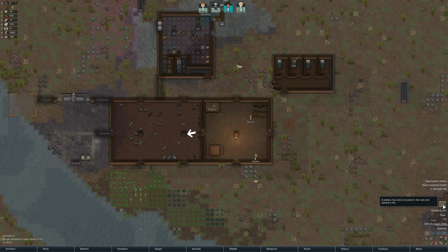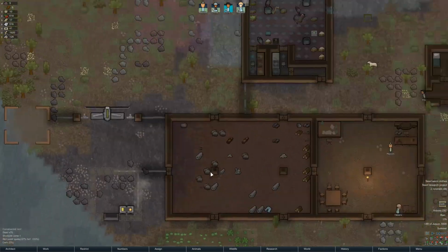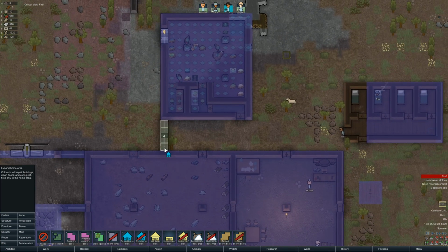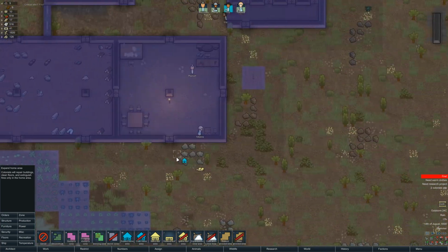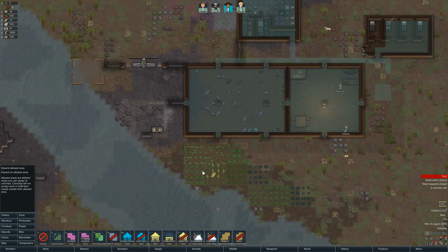And what did I tell you? A battery has short-circuited in the rain and started a fire. Let's see, we need to put this in the home zone like this. This should also be in the home zone. And this. And this. You have to put stuff into the home zone. I hate it, but you have to.